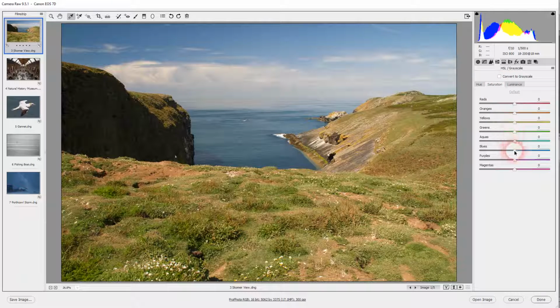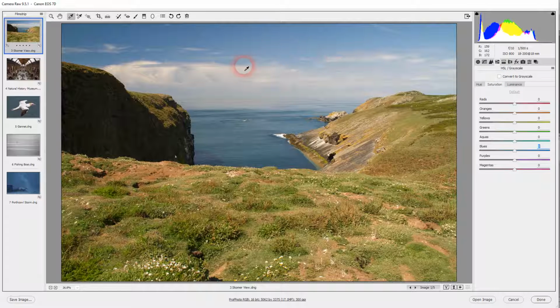Press the saturation, do the same, drag the blues to the left, and it reduces the blues or increases the blues. So we can adjust very specific colors within an image, globally of course.